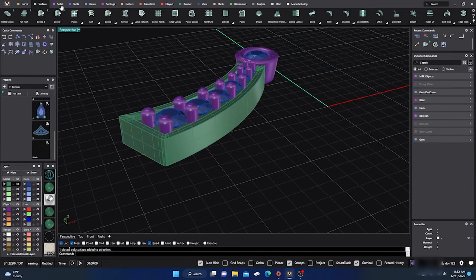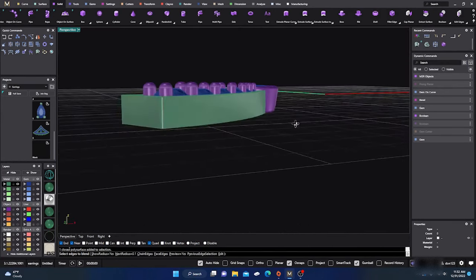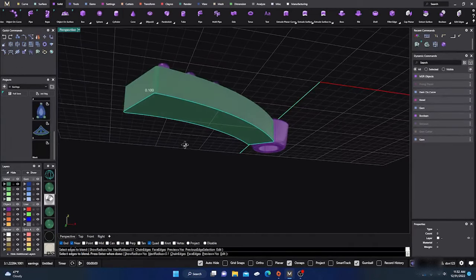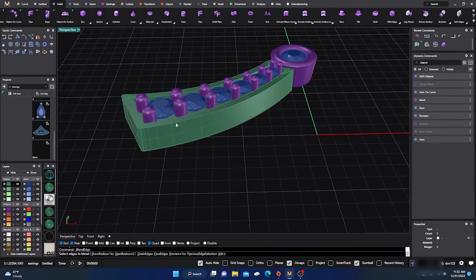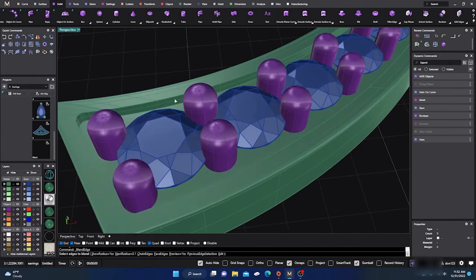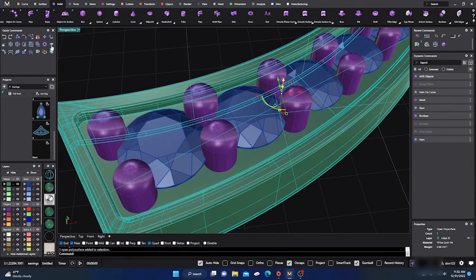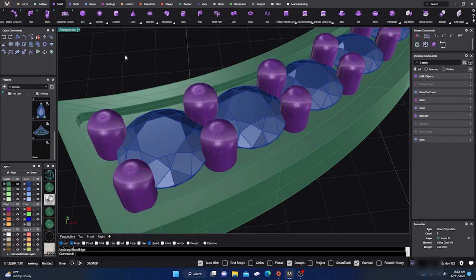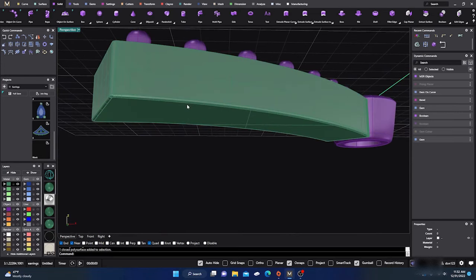Let's see, we'll go back to our solids, down to fillet edges, blend, and we'll hide red too. And we'll select this edge, and it's a 0.1, that's what our others are, so we'll just leave it at that. And we'll right click, bring it back, select this one, 0.1, enter, and we'll right click, 0.1, enter. I didn't check them all. Yeah, that's why I should have. Let's go back one. Let's check it. Open. Let's go back one. Closed. Okay, so that one worked okay here at the bottom.